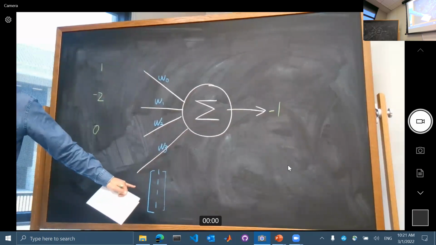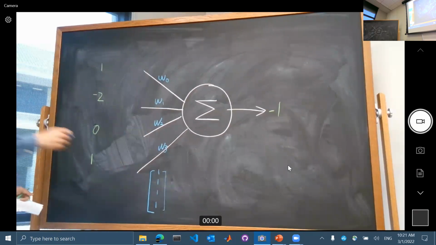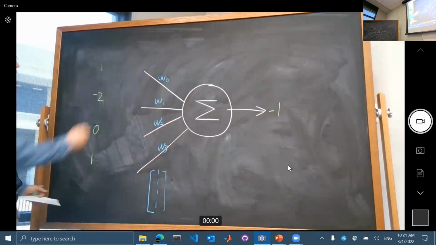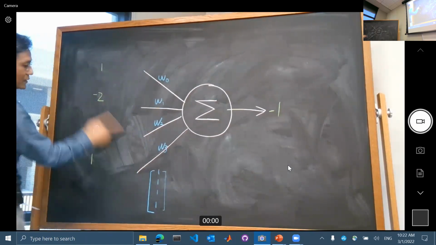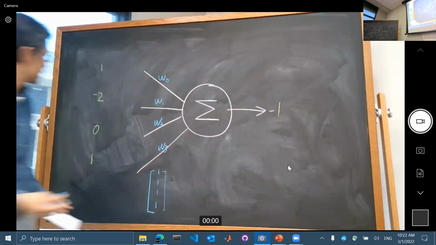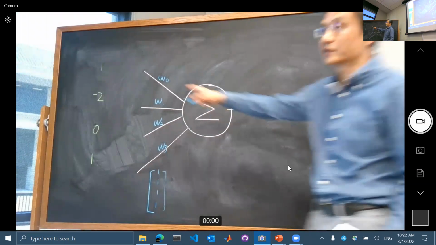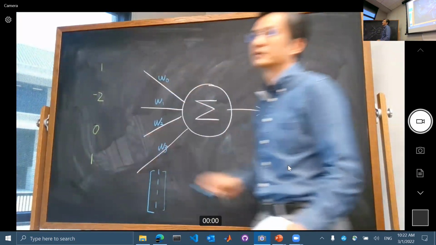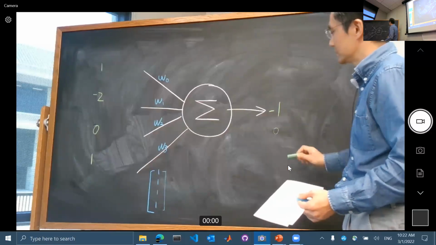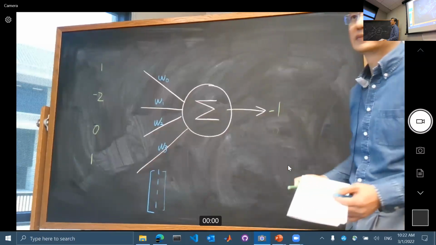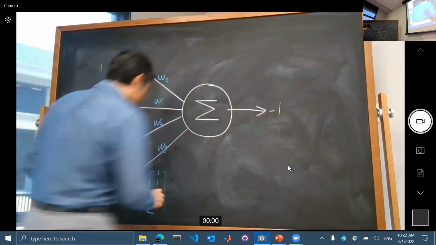I initialize the parameters for this neuron without any power, actually, no weight. So what I can do is 1 times 1, 2 times 1, 0. What's the outcome? Basically, I sum them together. It's 0. That's not what I want. Not good, so I have to change. Let's see if I give some weights.